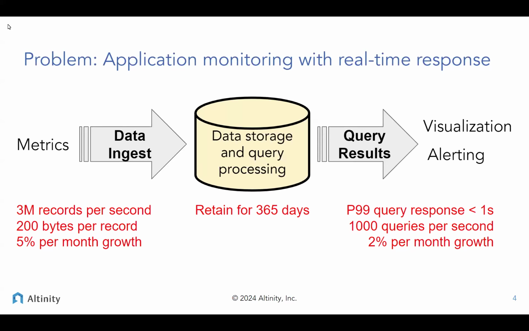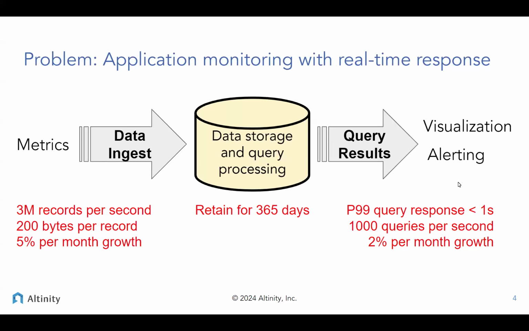If we look at the requirements for a typical application, they're shown below. So things like, we have 200 bytes per record coming in, and we would like to ingest them at the rate of 300 million records per second. That is not an uncommon rate of ingest. Retain them for 365 days. We have some response time requirements on queries. And we also have growth, because these large systems start out at a certain size, but they never remain there. The most common way that systems scale is by adding more storage.